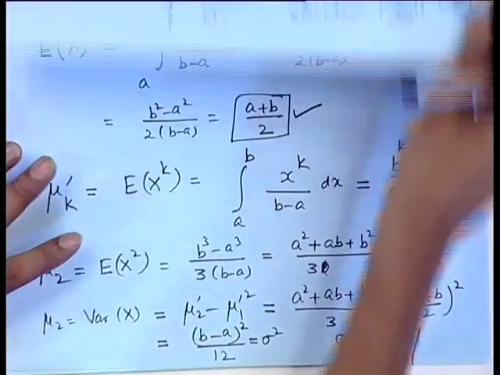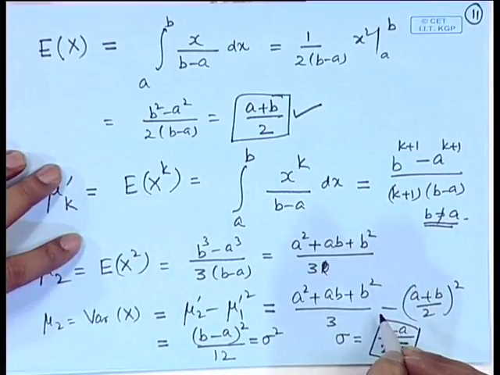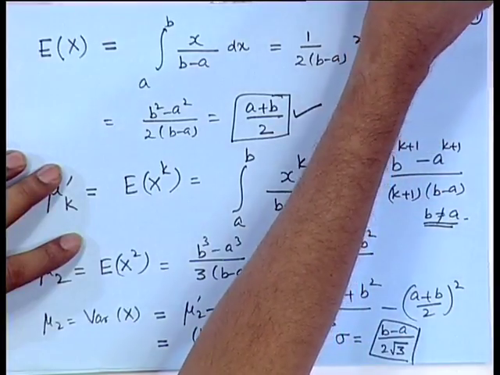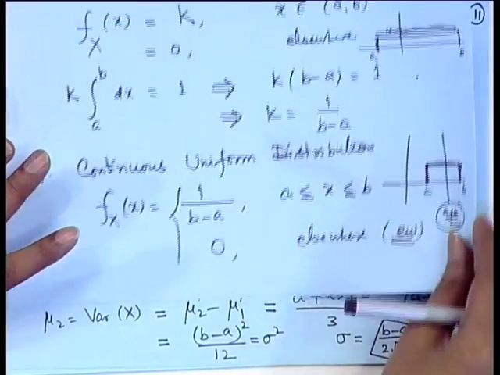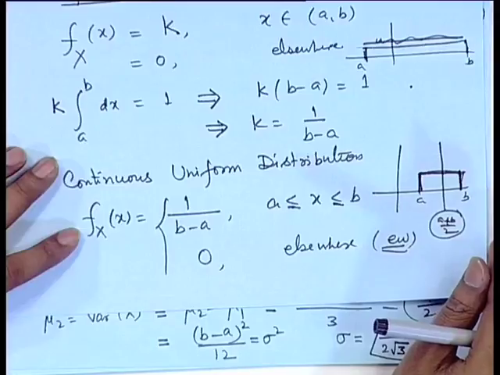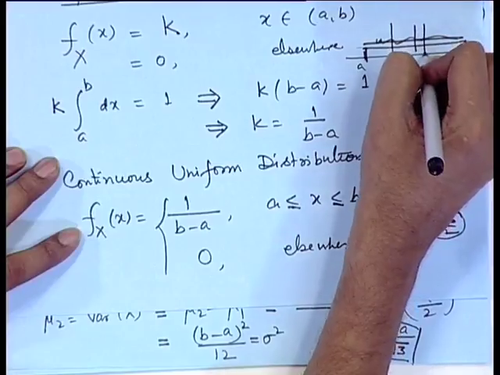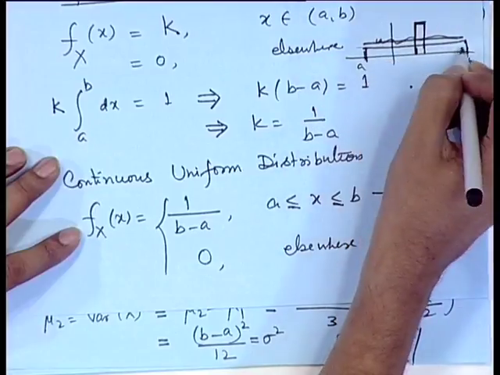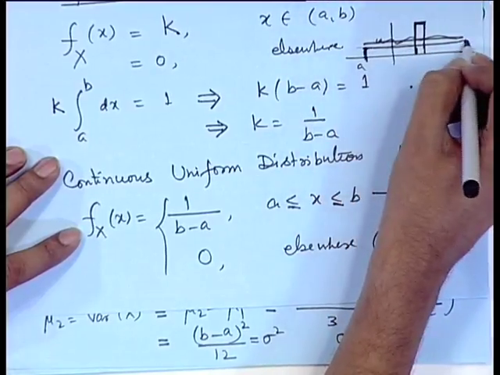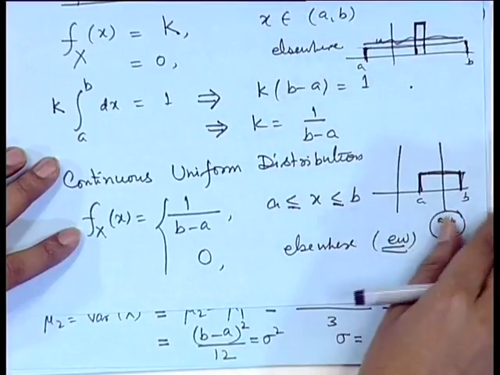One may also look at mu 3 and mu 4 and calculate the measures of skewness and kurtosis. Obviously, it is a symmetric distribution, therefore the measure of skewness will be 0. However, the measure of kurtosis will depend upon the difference between a and b, as you have seen here. If the difference between a and b is smaller, then the density will be plotted at a higher level. If the difference between a and b is large, then it will be quite flat. So, mu 4 will be dependent upon the values of b and a.